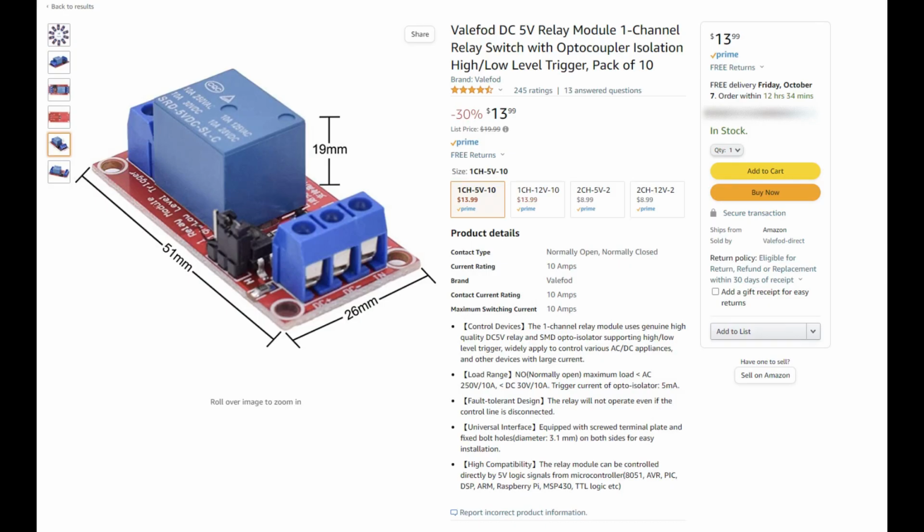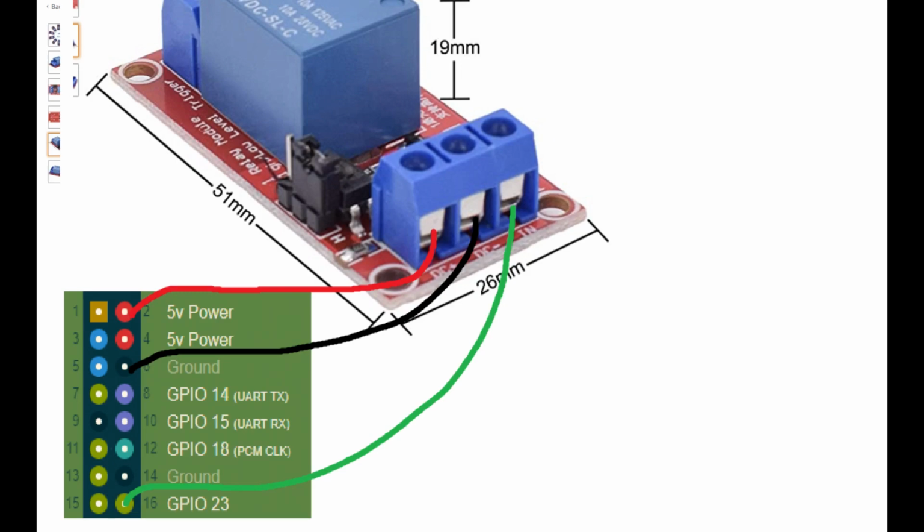And that's where relay modules come in. Relay modules are powered by the 5 volt rail through these two pins, so they always have power going to them, but then they're triggered by the 3.3 volt GPIO pin. This makes it so most of the power draw is done via the 5 volt rail, and we just trigger it with the GPIO pin.